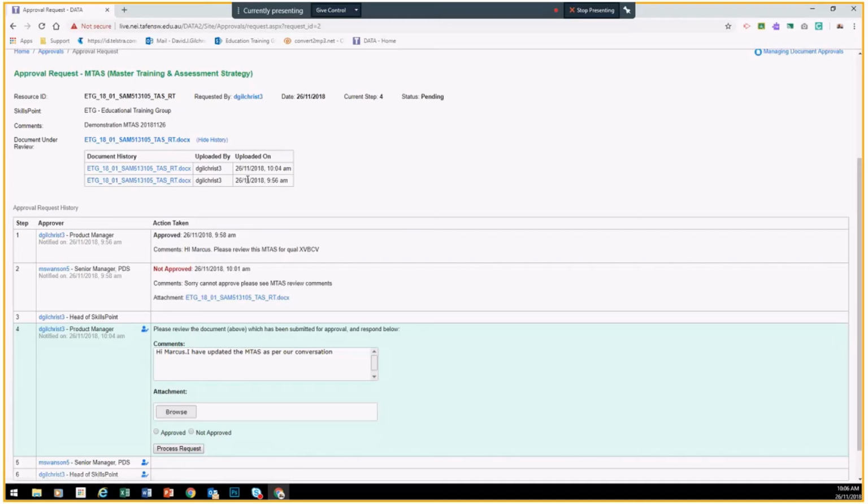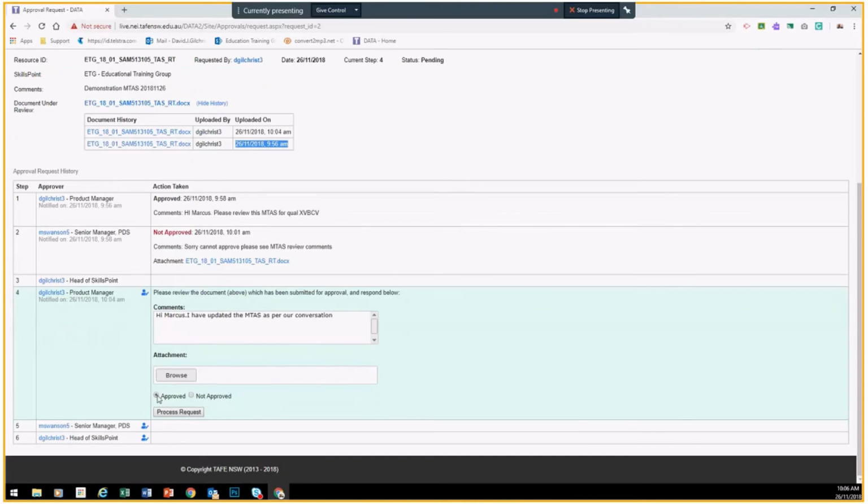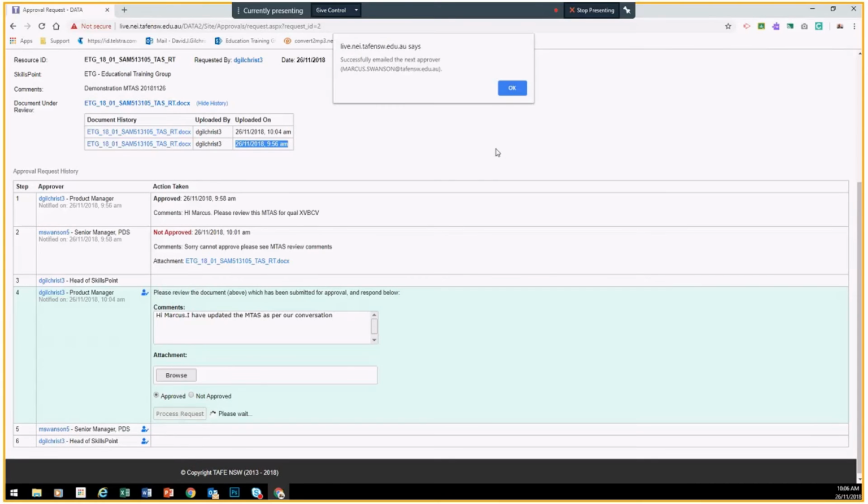This was the original document that I'd submitted to Marcus for the first round, and when Marcus had not approved it, I've now uploaded a second document, which is this document here. So I'm going to approve the request because I've attached my new document. I'm going to send off that request to Marcus.